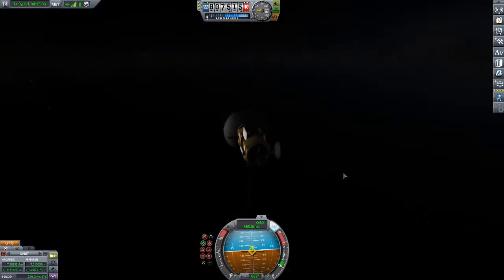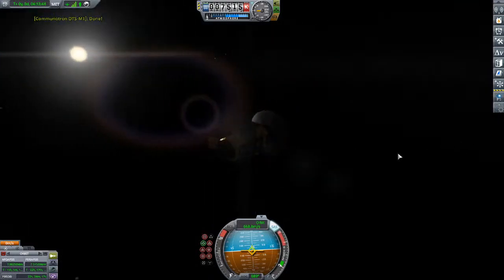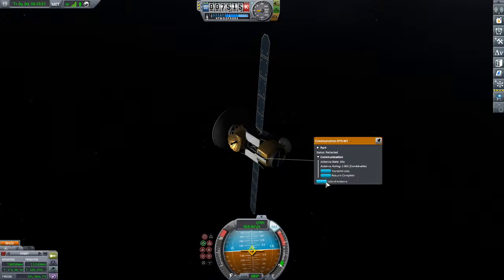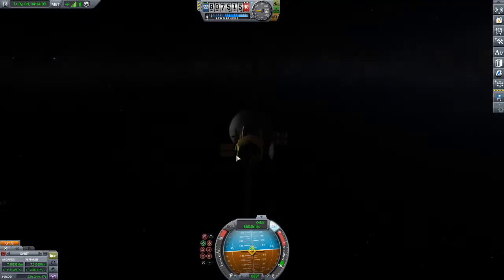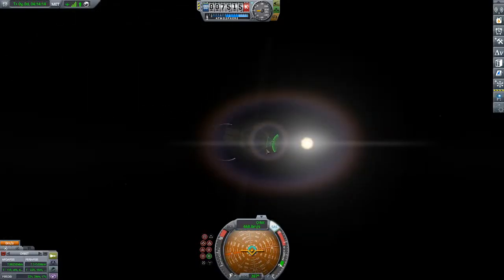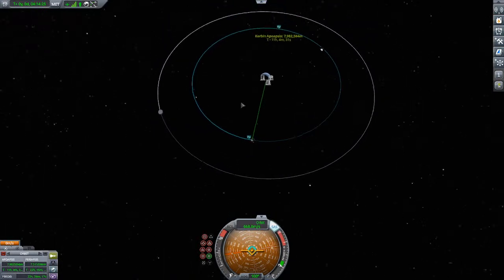And we're going to deploy the satellite dishes. And there we go. And they're closing again. Extend. Extend. There we go. Do we want it facing the planet? Yeah, we'll do that. All right, so it looks like on separation it kind of pushed us out by 0.4, but it's no big deal.